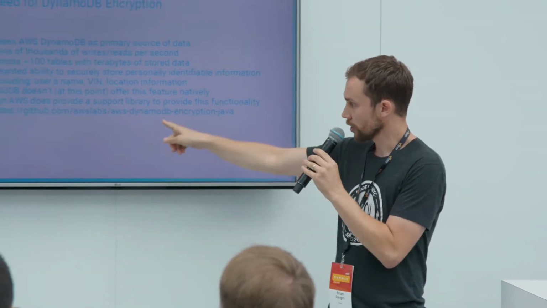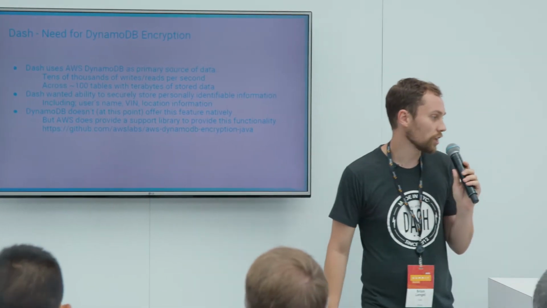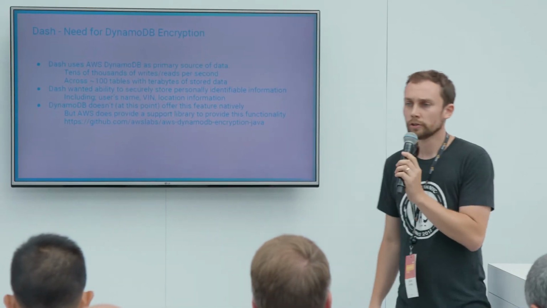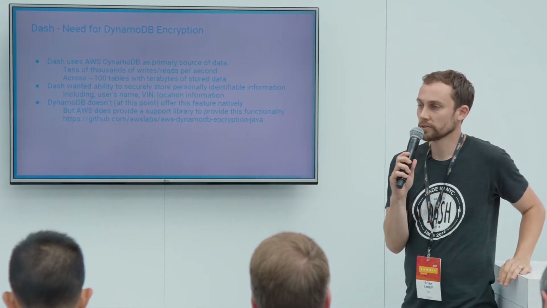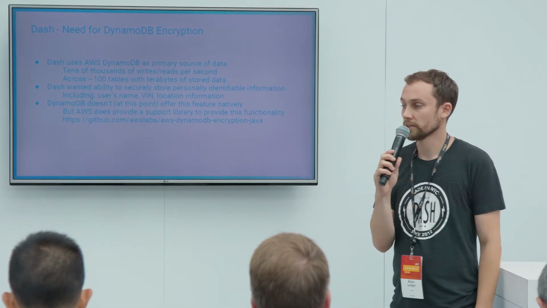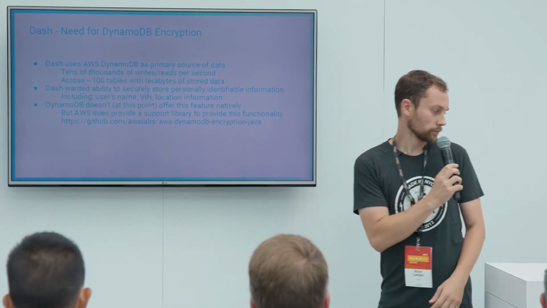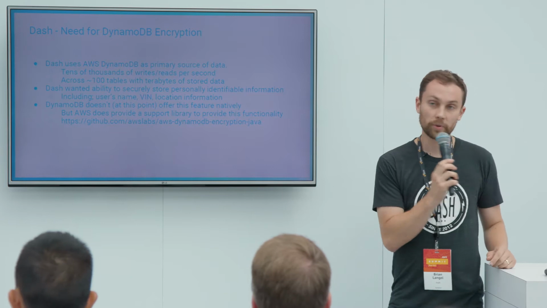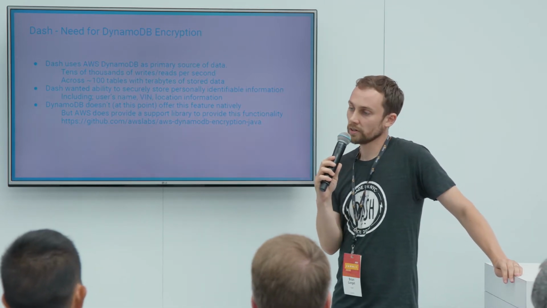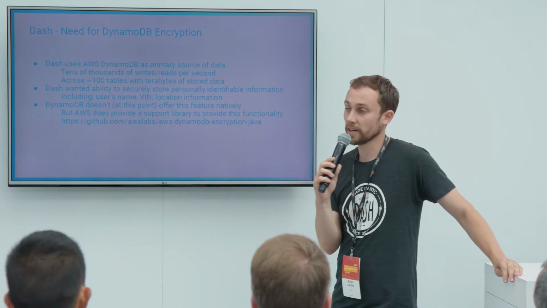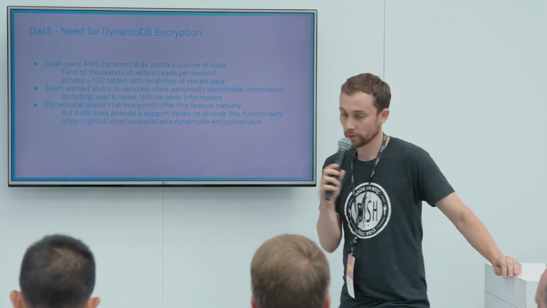And so our jump-off point here is the AWS DynamoDB Encryption library. It is in Java, so if you're not a Java shop, you may have to do some translation or porting, or see how you can integrate the encryption aspect into your setup. Although at the end of the day, this Java library isn't too complicated, and a lot of what can be done with it you could natively do with KMS, which we'll talk about, another AWS service, and just your own language code.